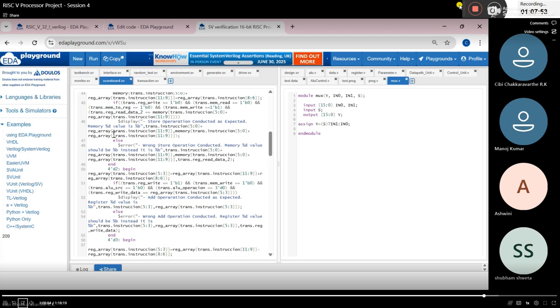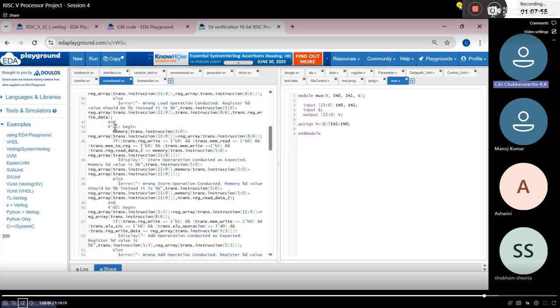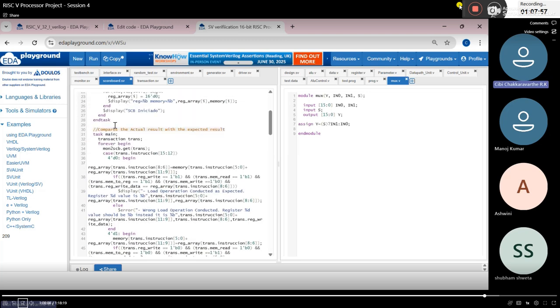So for example, let's consider this load operation. What they have given here: our reg write should be 1. Yes, it is true, because during a load operation, we are going to fetch some data from the data memory and write it into the register.